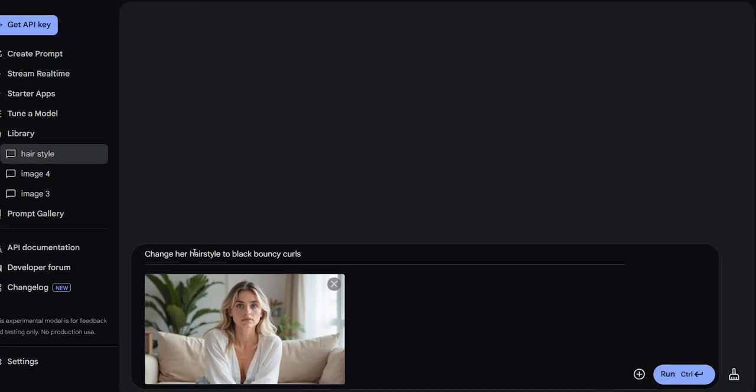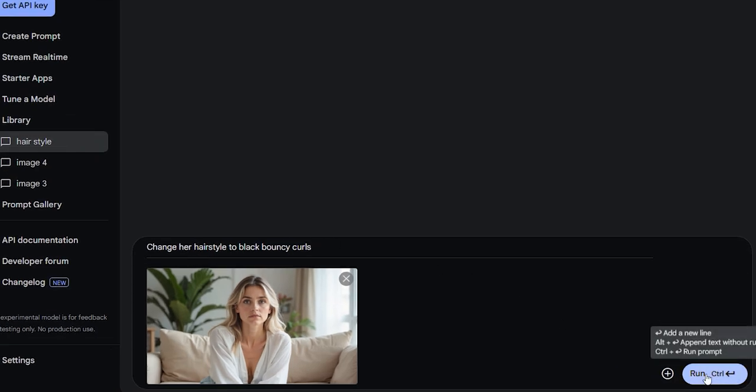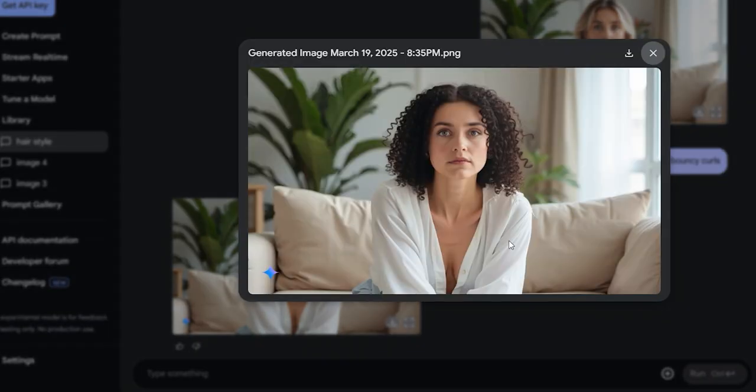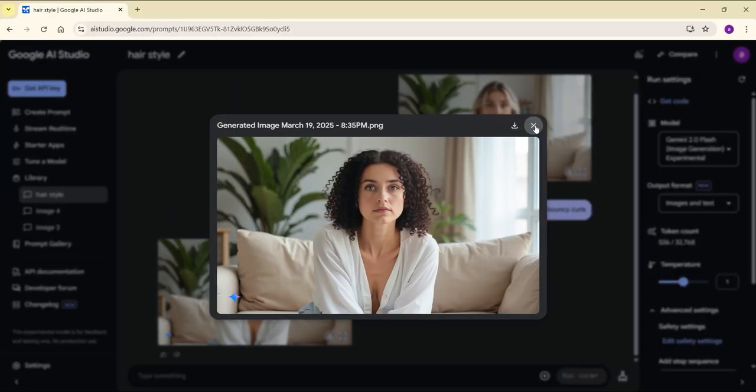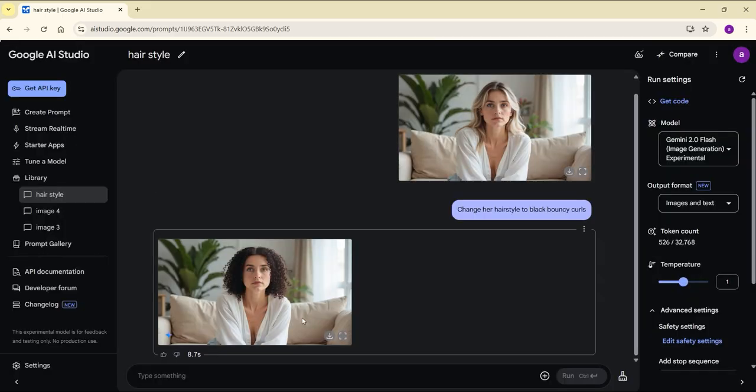Just upload the image, type this prompt and hit enter. The black curly hairstyle looks incredibly natural with soft defined curly hair that gives an effortlessly authentic and lively appearance. It perfectly complements the overall look as if it's a natural hair texture. I experimented with various hairstyles on the image and the results are fantastic. Each style adds a distinct charm, highlighting how creative and impactful hair styling can be.